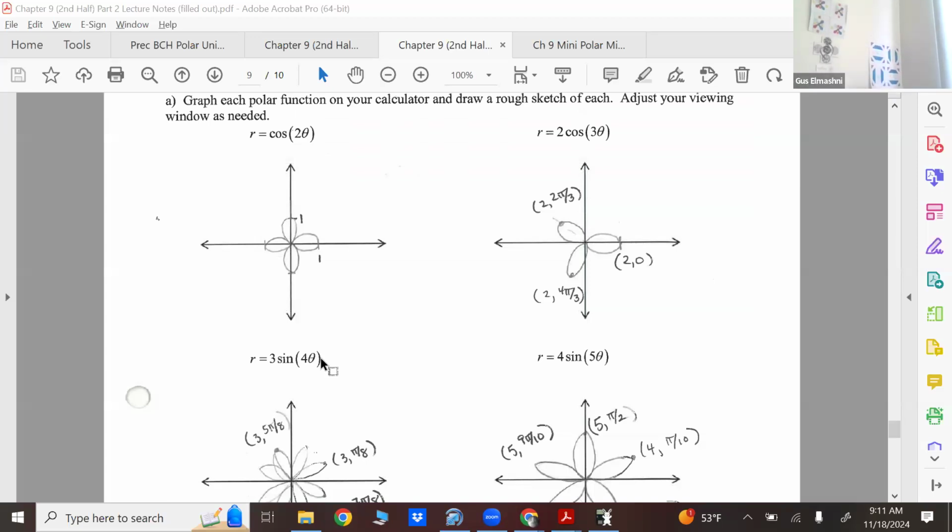Well, let's come back a little bit here. Let's think about the symmetry really quickly. I'll come back to notes. This has symmetry about theta equals 0 and theta equals pi over 2 and pole symmetry. This does not have theta equals 0 symmetry. Sorry, it doesn't have theta equals pi over 2 symmetry. It has theta equals 0 symmetry for sure. This has theta equals pi over 2 symmetry, but not theta equals 0 symmetry. This has actually both. And all these have pole symmetry for sure. 100% they all have pole symmetry.